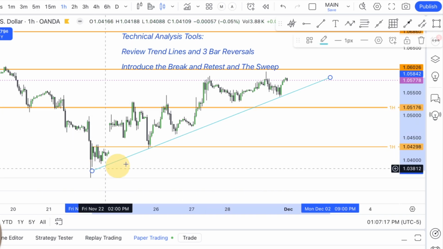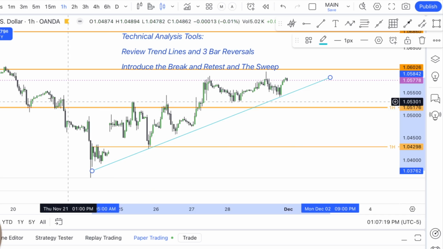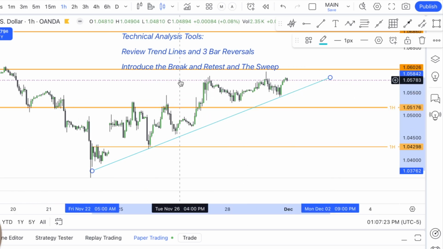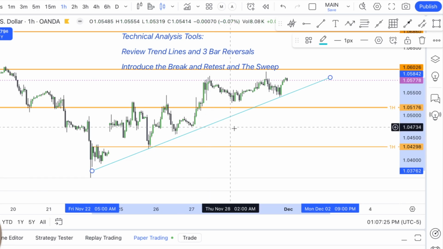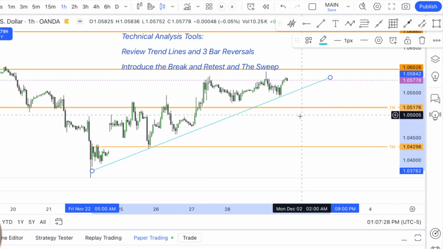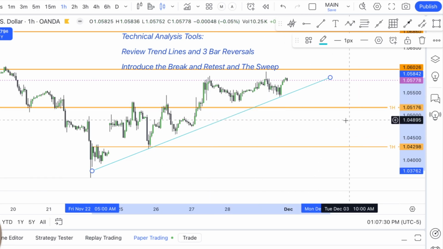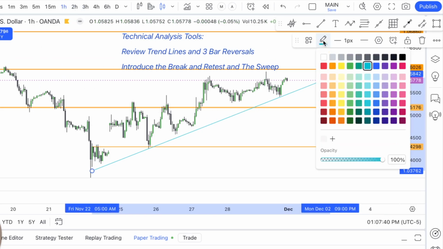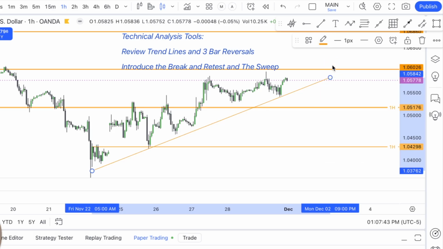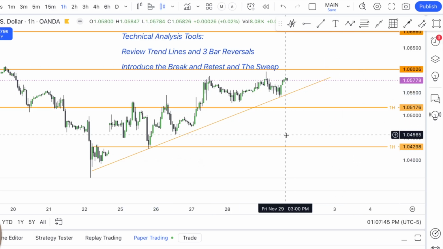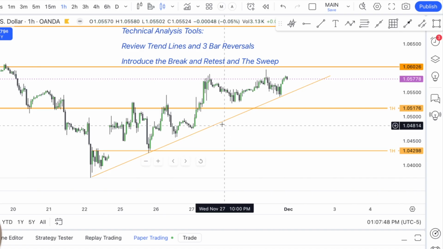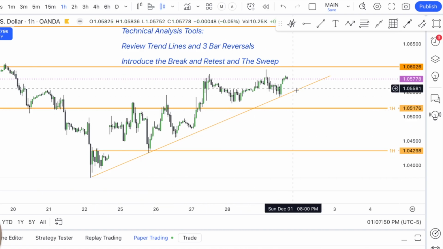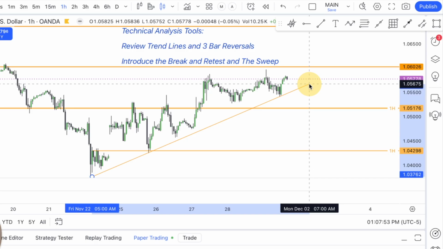And we talked about changing our colors for our trend lines and other tools before. Since we're on a 1 hour time frame, and we've already determined that in the 1 hour time frame I'm going to be using the color orange, and you might be using that same color too. So since I've drawn this trend line on a 1 hour time frame, I'm going to change the color of my line to orange. Then even on other time frames, I will know that this trend line is referring to the 1 hour chart.